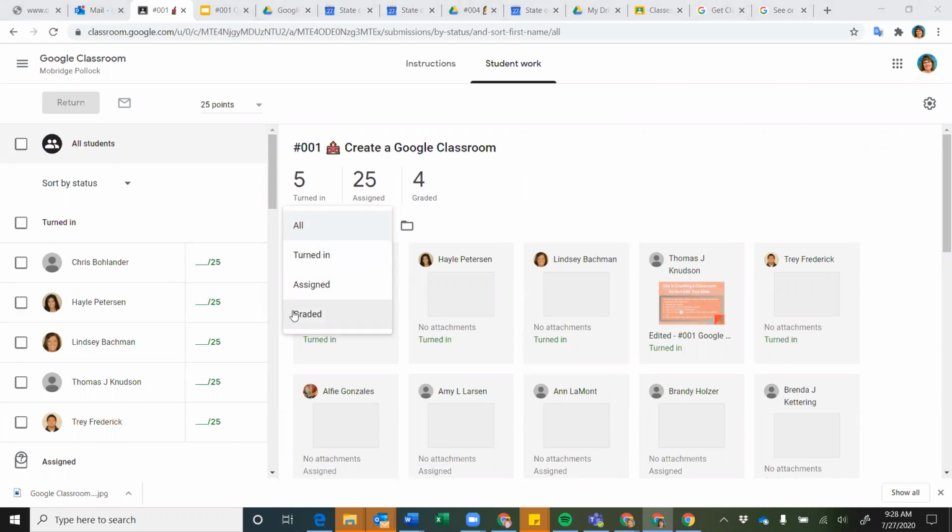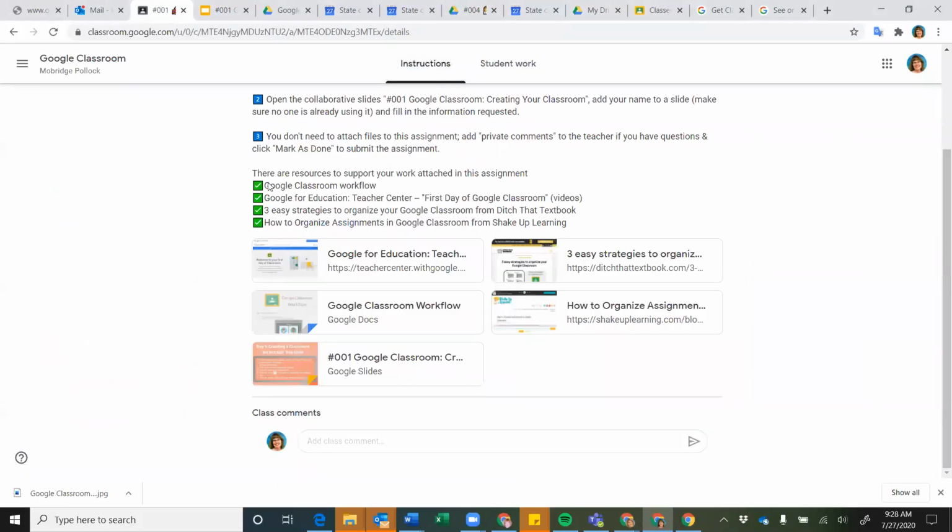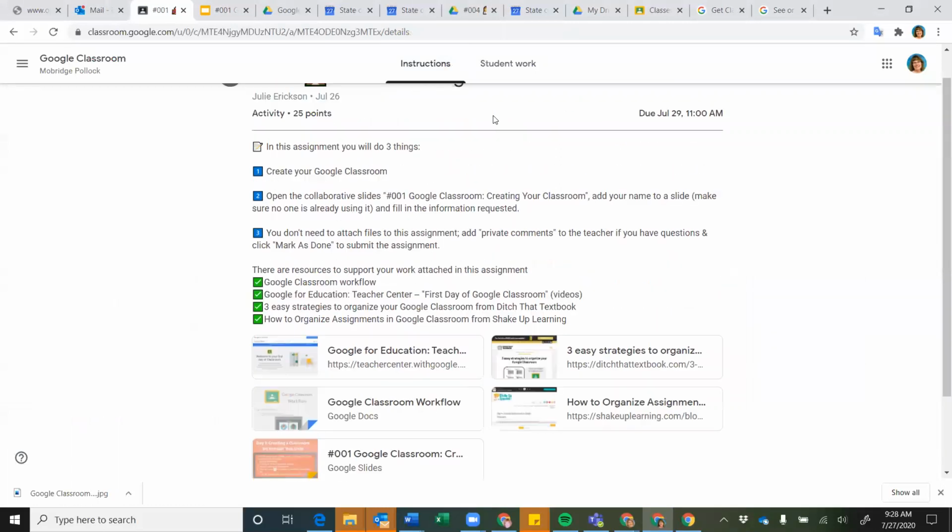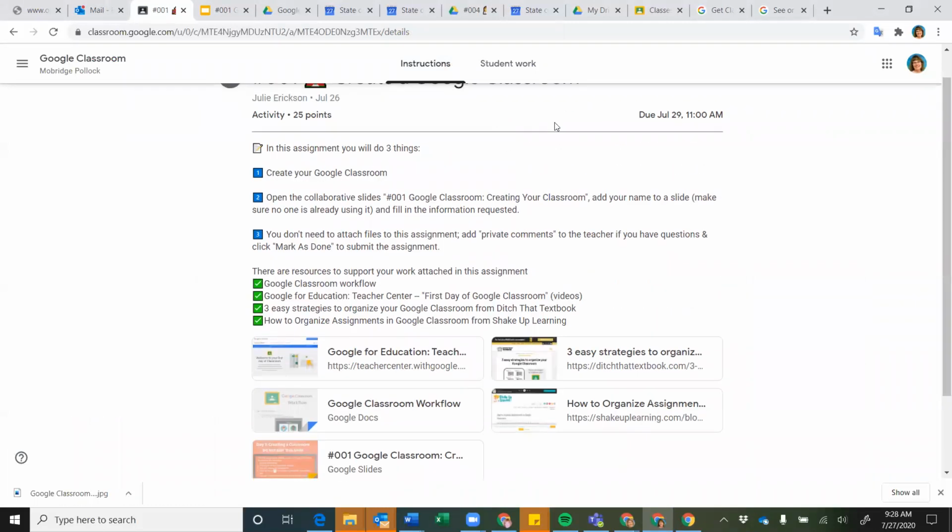If you edit the assignment, do you need to have students refresh their pages to receive updates, or does it automatically update? That's a really good question. Let's see. I'll edit it over here. We'll add another check mark in. How does that sound? And then you guys can tell me because you're in it right now.